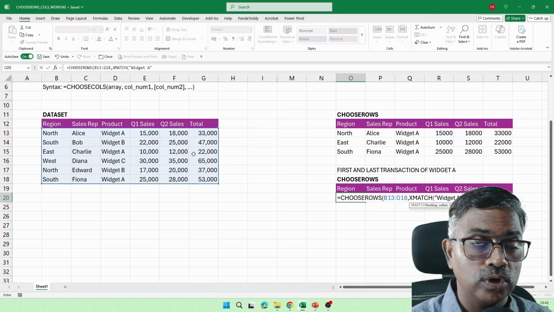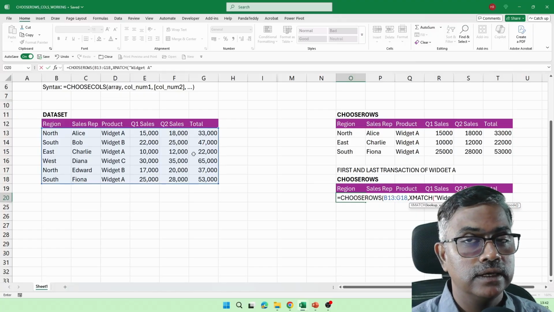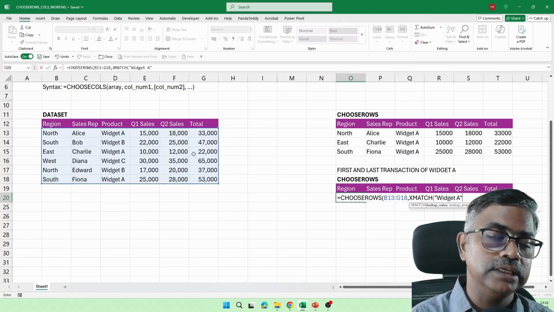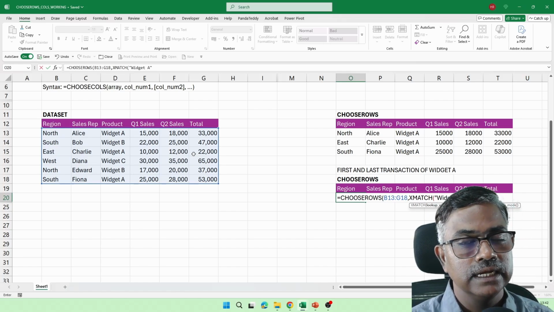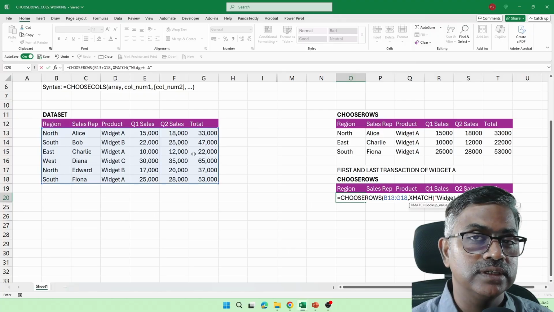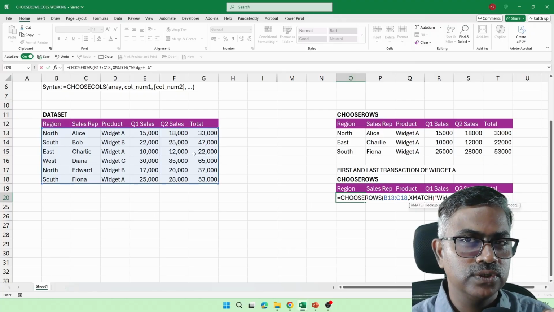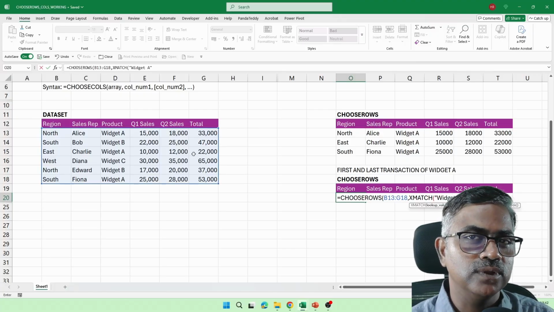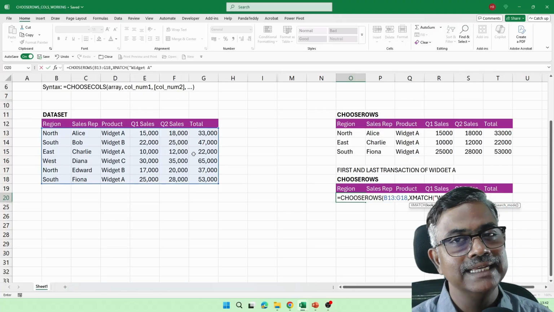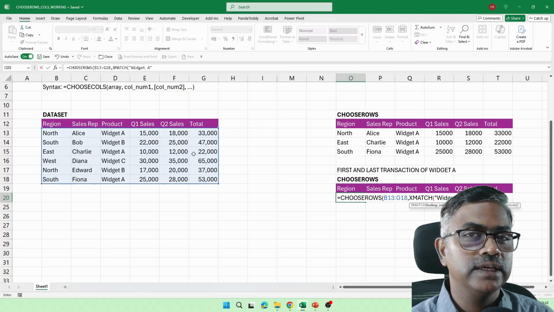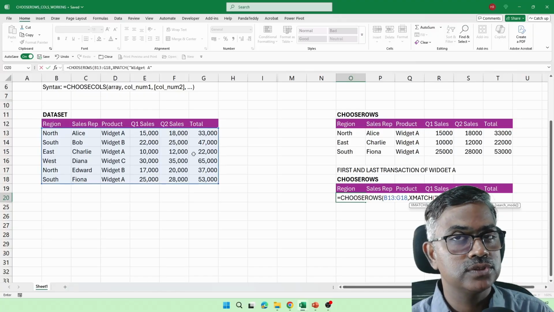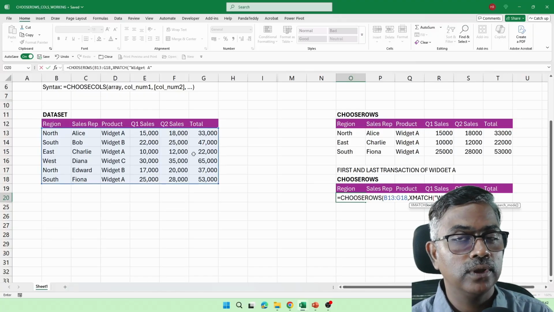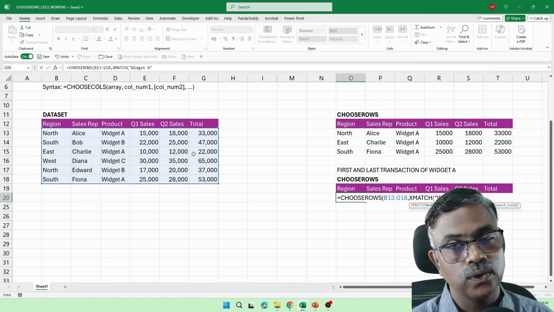If you are not sure about what the match formula is, I will give you the link for the index and match formula video. Look into it, understand the role of the match function, so you know what it does. Just to give you a quick input, the match function will always give you the position of a value in an array. But X match gives you much more leniency, much more privilege, so that you can even design the direction of search, whether you want to search from top to bottom or bottom to top. You have the directional change options available.